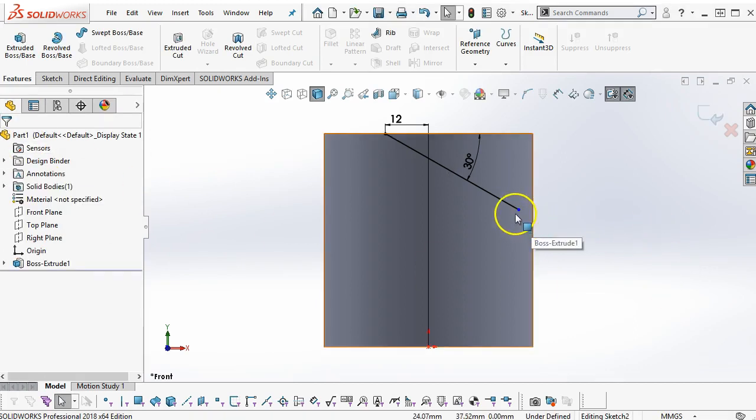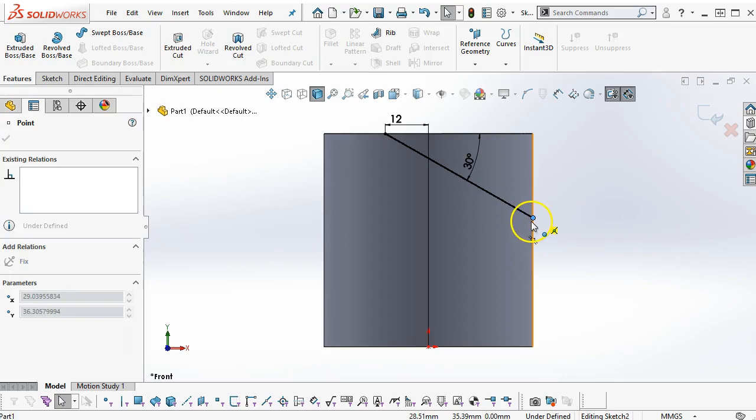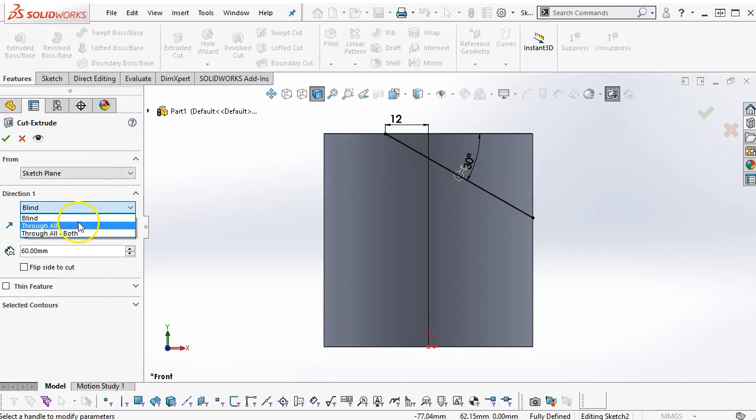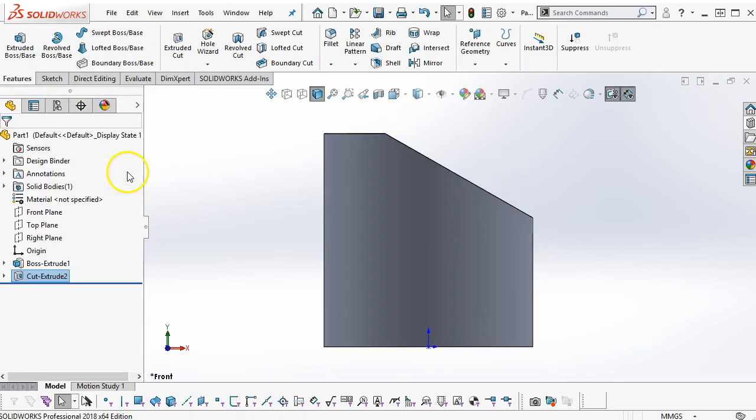Well, having an underdefined sketch is kind of a red flag anyway, so taking that extra step, making it coincident, then if even the line extending past the geometry were to grow, grow the diameter, we wouldn't end up with that error. Making that coincident would follow it wherever it goes. Extrude cut, through all both, and we have our shape.